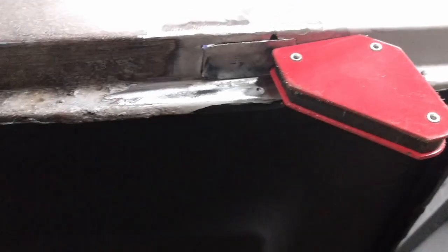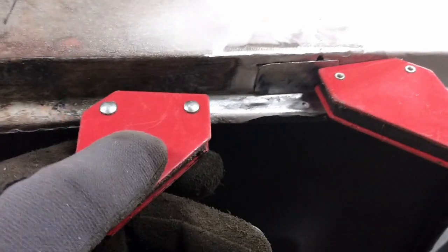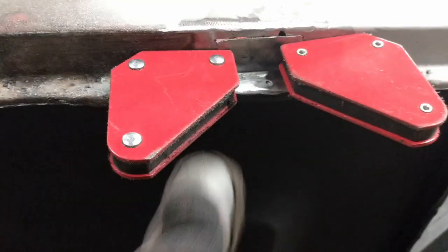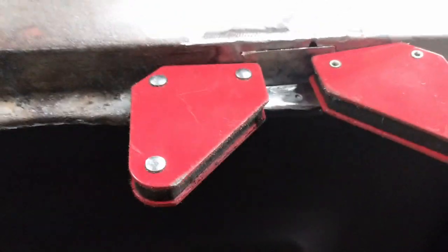So there I have the little patch all cut to size, and I'm just going to put another magnet on here to hold it in place for sure. I'll get a couple of tacks in there to start with and get that welded in there.